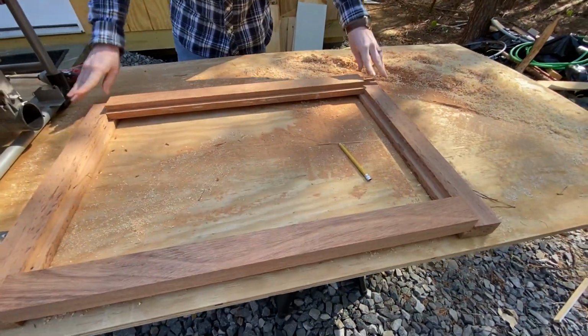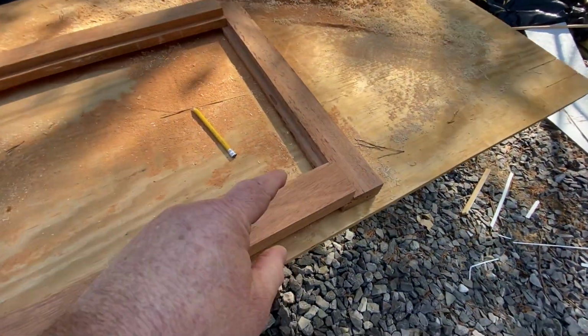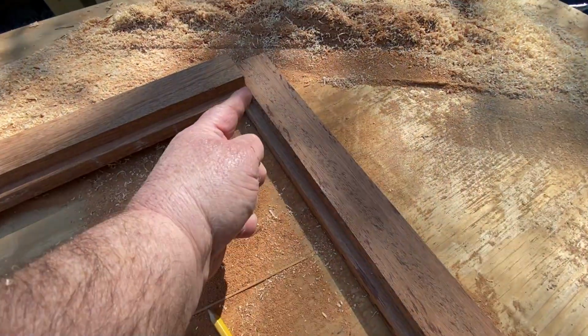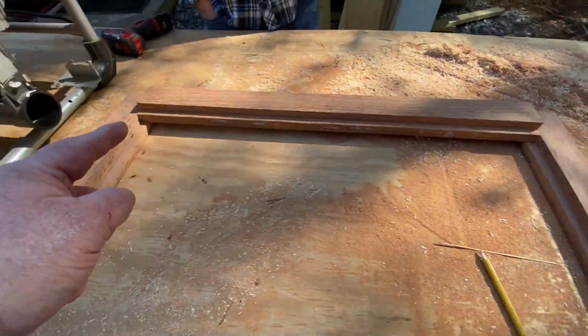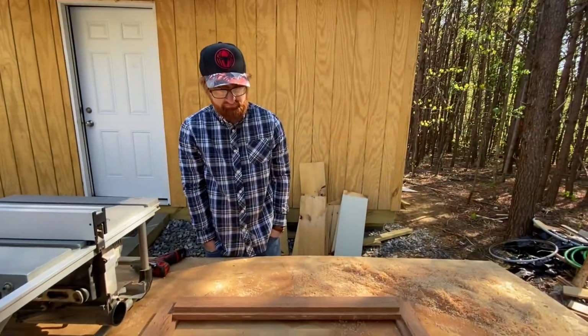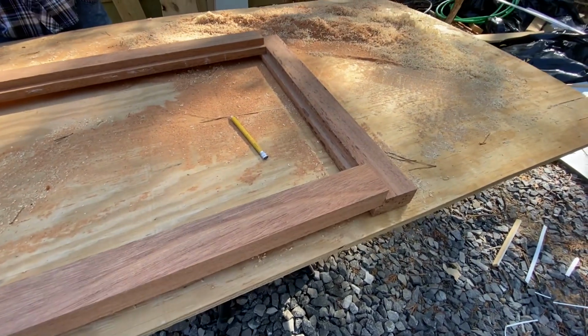So Barret, you can see, why does the camera keep zooming in? You can see now we'll have a ledge, and when we notch this out all the way around to set our glass in. Isn't that a cool use of that? Yeah, that is. That saved us from having to make that rabbet around the edge.